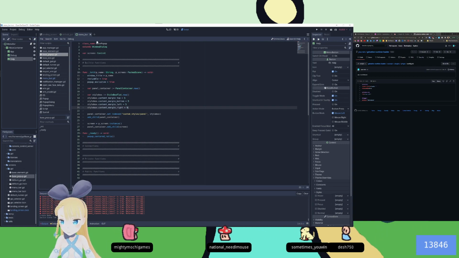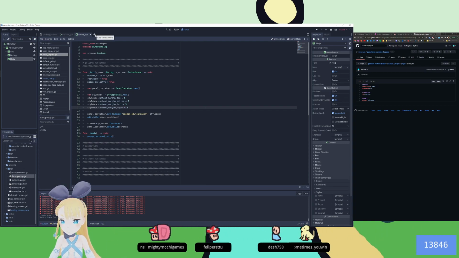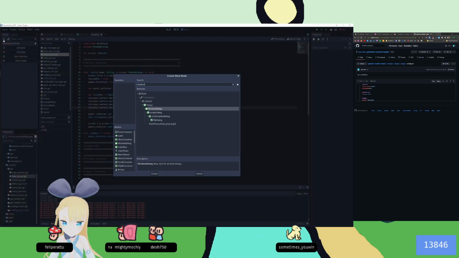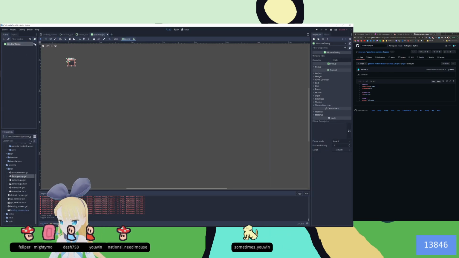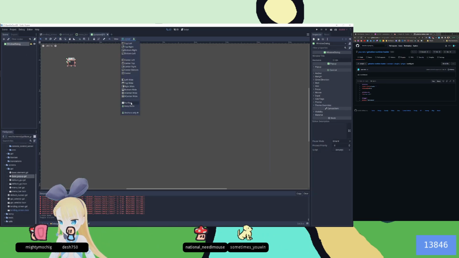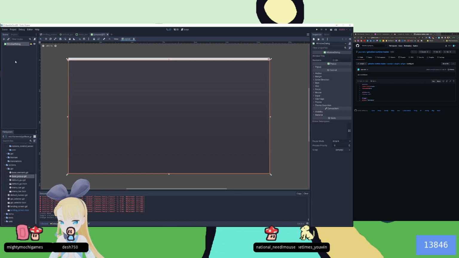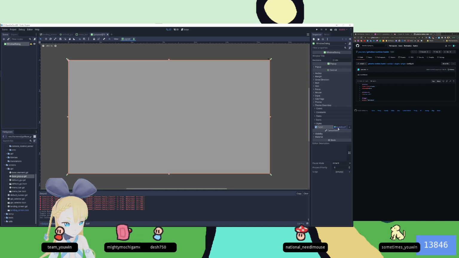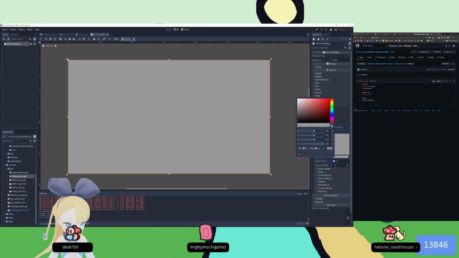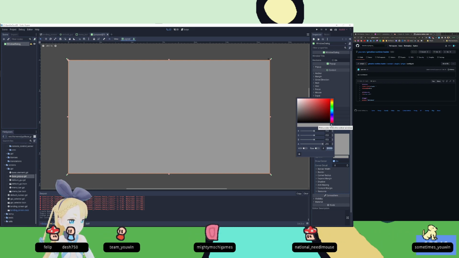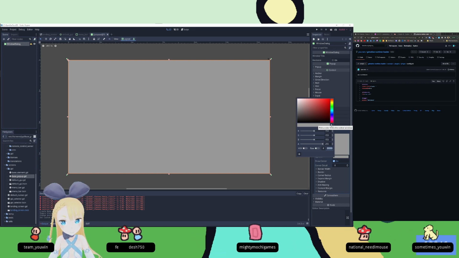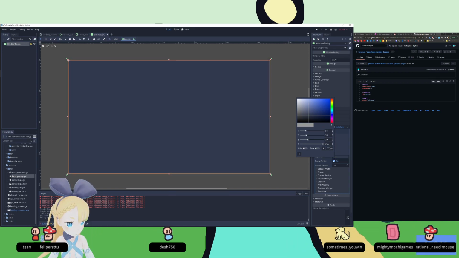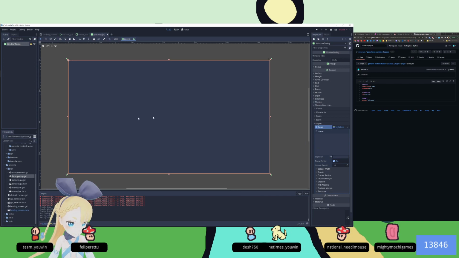Maybe this should just be attached to something else. I'm so indecisive about how to do the pop-up thing. Window dialog. Yeah, I mean, all right, give me the color. Give me the color and then we can figure it out from there, whether or not it's a good idea or not. Alright, so there we go.